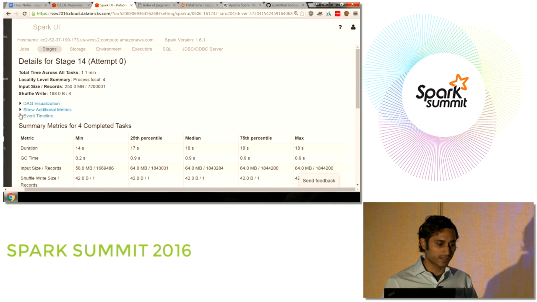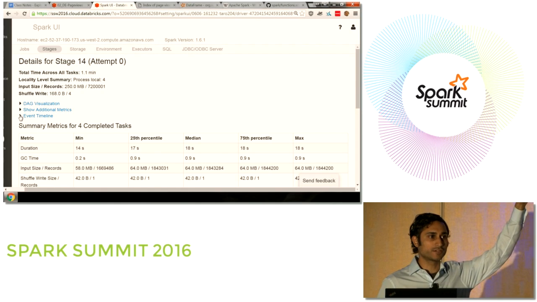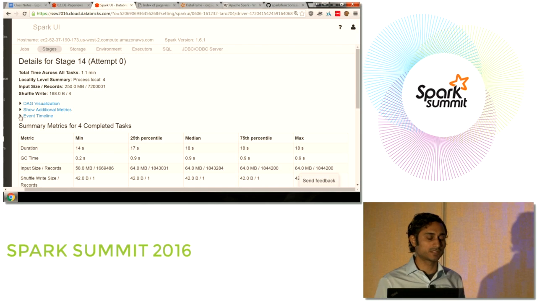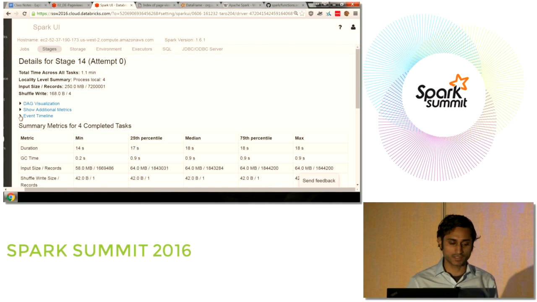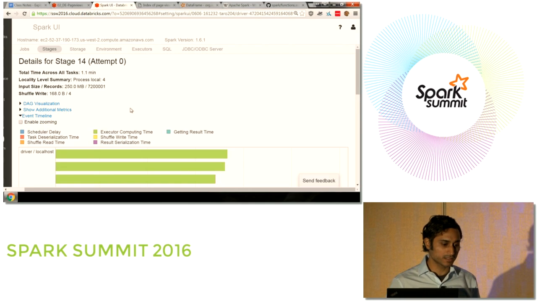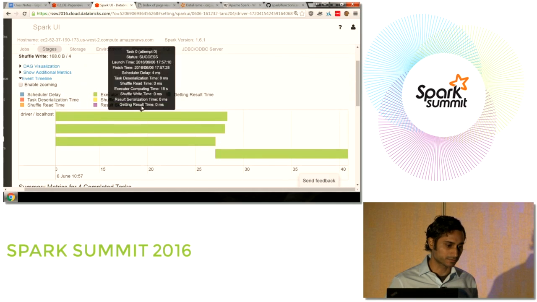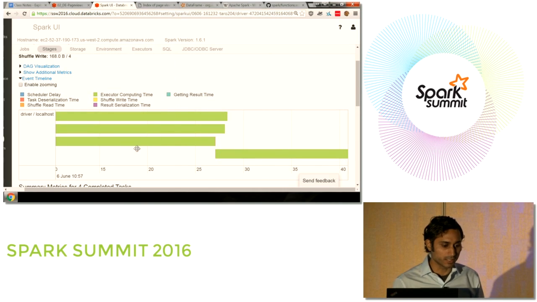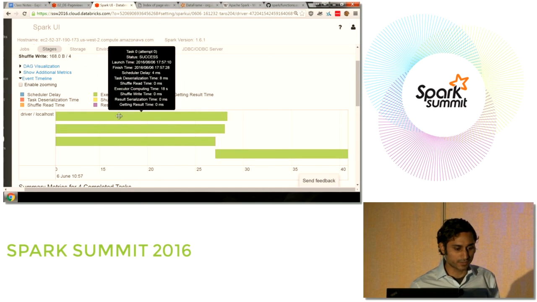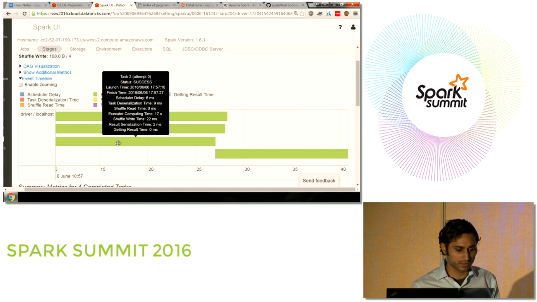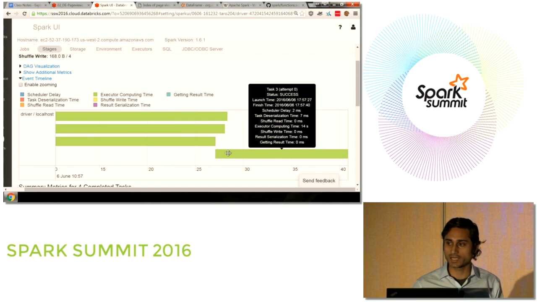Let me show you something. If I expand the event timeline here, how many people have looked at the event timeline? Raise your hand if you have. A bunch of people, about 10 people or so, out of about 60. Okay, if I expand this, look at what this shows me. This is showing me that 3 tasks ran together first, and when the last task finished running, then I launched my 4th task. Do you understand what this means?